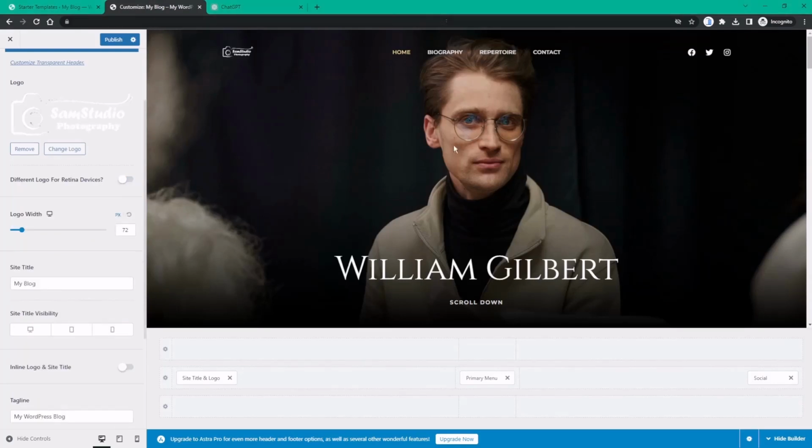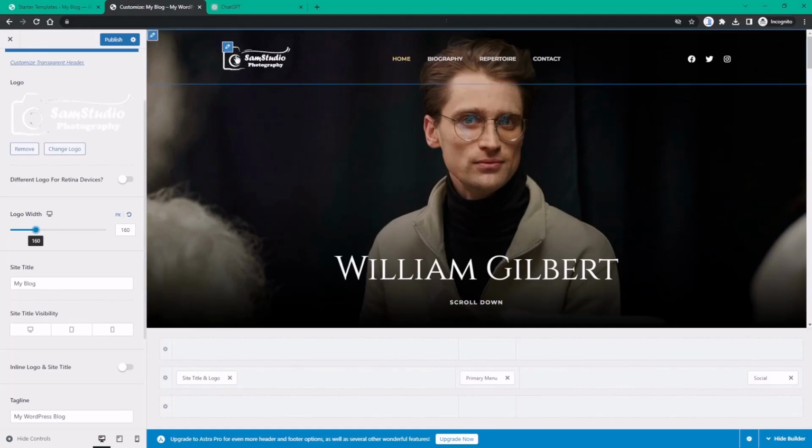As you can see, our logo updated here. It is rather small, so I'm going to go ahead on the left-hand side and drag this to make it a little bit bigger. And here we can see we have Sam Studio Photography nicely uploaded.